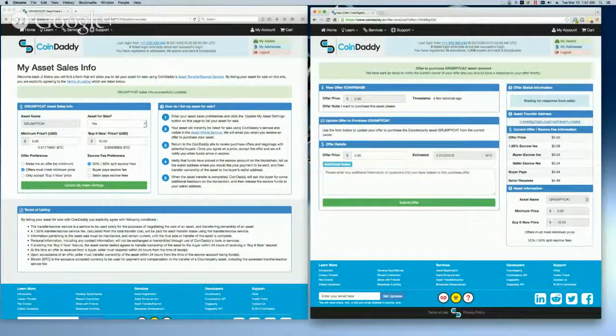At this point, the potential buyer is told that the offer has been submitted and we will need to wait for the seller to respond. The seller is notified of the offer via email and returns to the site and views the offer in the My Asset Offers section.